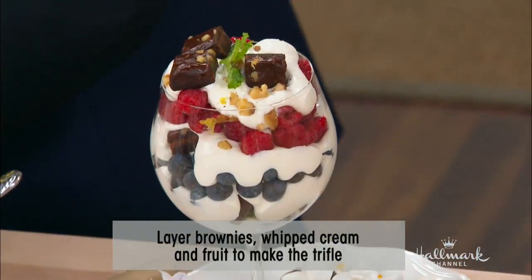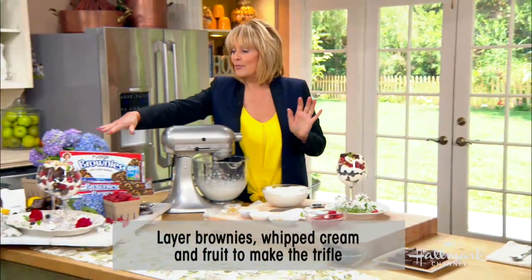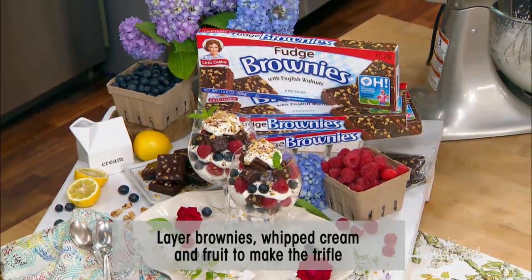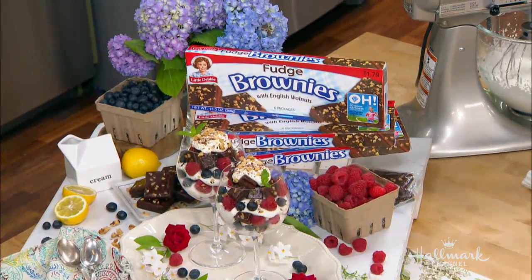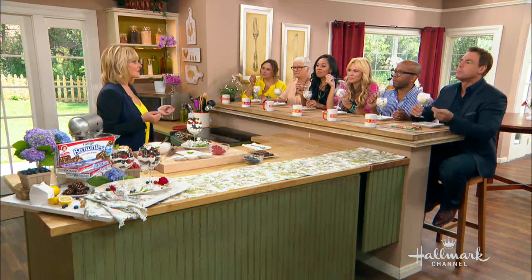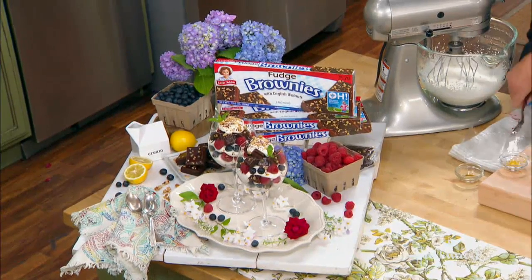Make sure you have a beautiful presentation here. You can see we cut the flowers from the garden. When you serve it to your guests, you can put it on a tray like that. It's so colorful and inviting. Your mom is going to love it, and you're going to love it because it tastes super duper delicious.